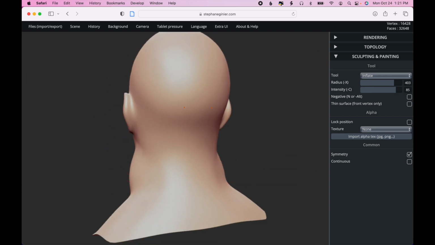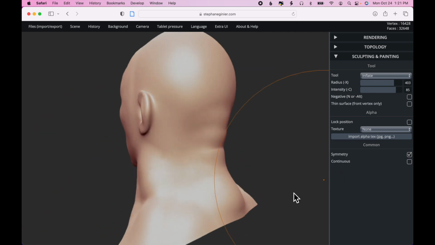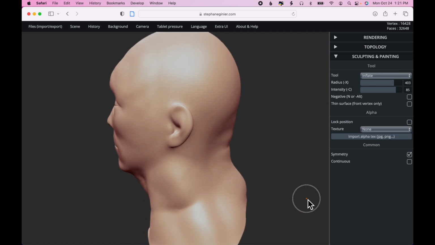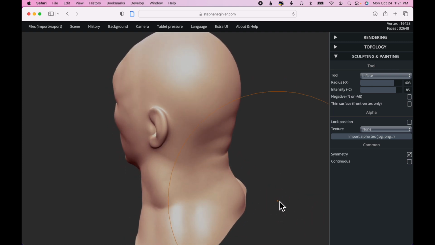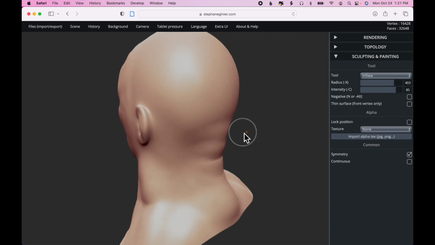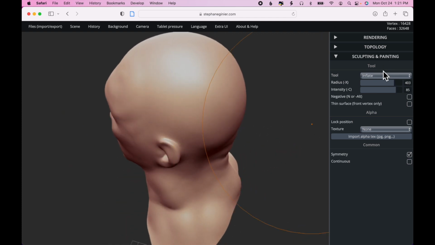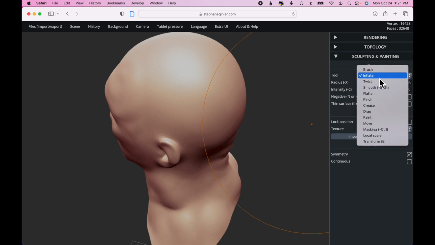Okay, and I can work on the back, give it a nice pronounced spine, build out some muscles here. Might want to flatten the ears, smooth them out a little bit. Let's try drag.